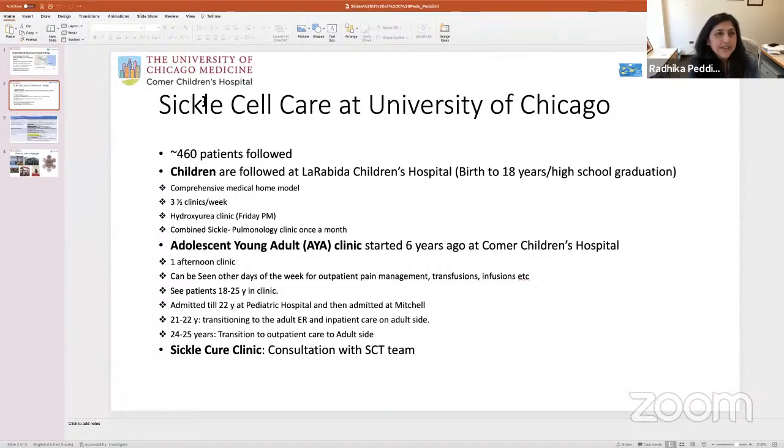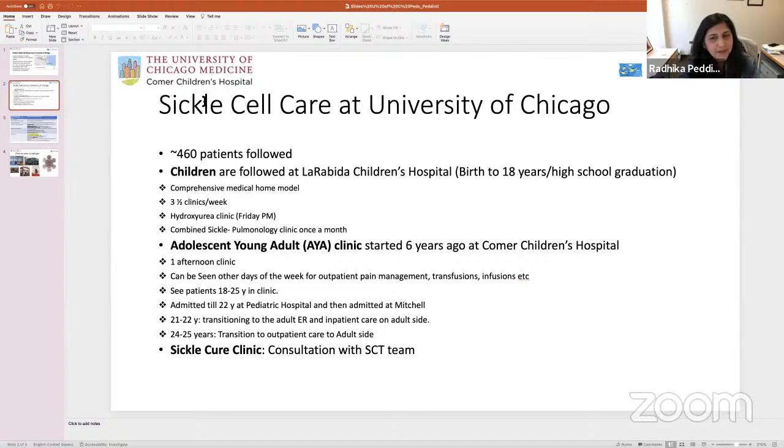We also have an adolescent young adult clinic. As you can see, we are physically located in 2 different spaces. So after they turn 18 or 19 years of age, when we are ready to talk about transition, it was very difficult to ensure that they end up going to the adult side as we anticipated, because of the sheer location differences and how to navigate that space.